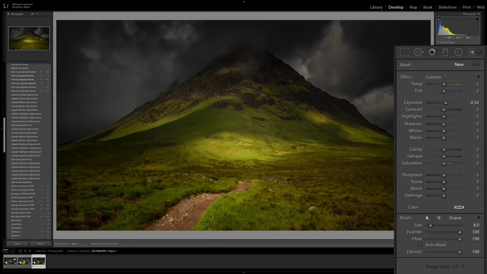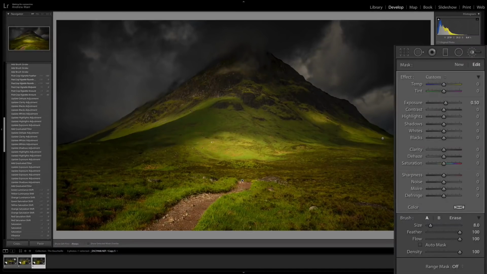So the idea here is, by highlighting this section, I'm emphasizing what I'm using as a leading line. Now the eye is drawn to the path because it's highlighted in comparison to the area around it, which then makes more of a feature of that leading line up into probably this light patch here, right at the bottom of the mountain, and then your eye just moves up across into the mountain there.